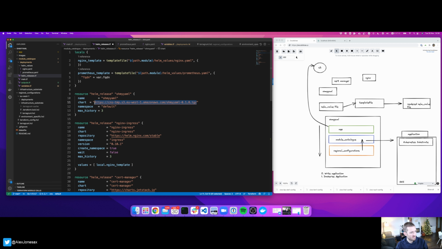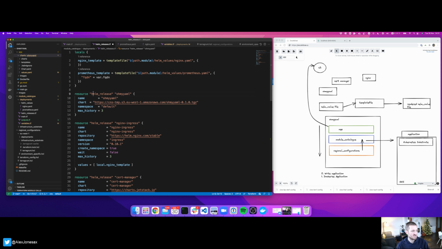This should work where you can just go up, up, up, app, charts, Ohmyyaml. That should work. However, I spent a good half an hour trying to fix this. The path's correct. There is a protocol error coming from the Helm release. So to make this video and to give you a reality check of some of the things that do go wrong, I had to host it in S3. So this was a manual command I ran. And this will deploy the packaged version of this chart. And the way you package it is go helm package dot, and it will create a tar.gz.